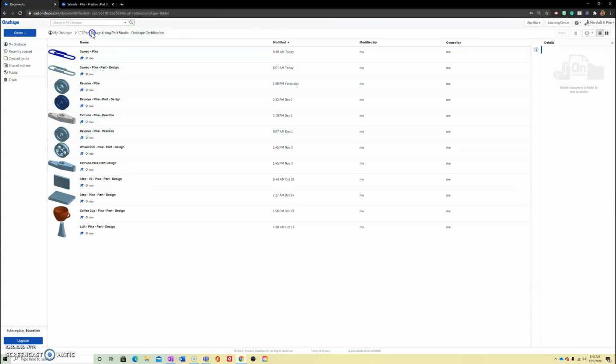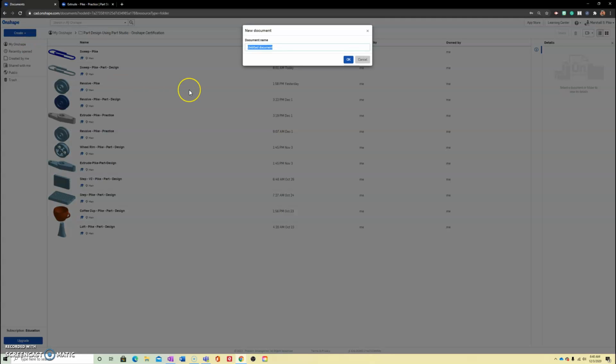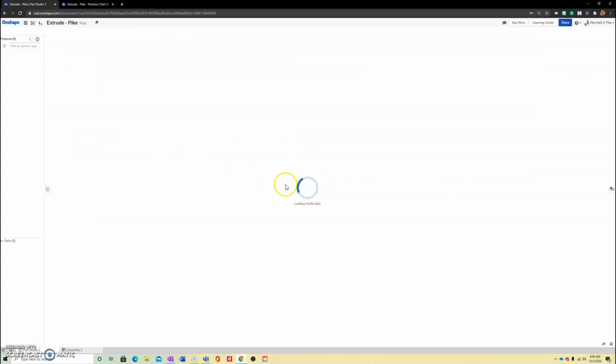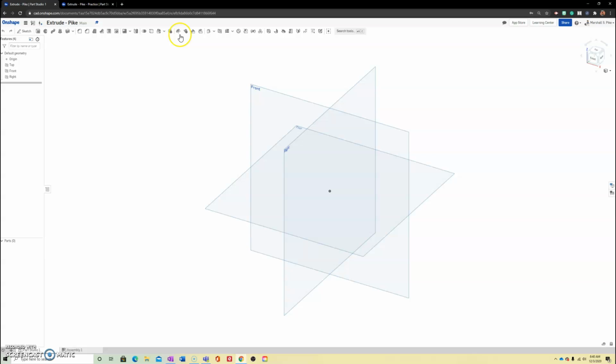file created. I definitely want to create a folder. Then we're going to select Create. We're going to create a new document, and we're going to title this Extrude and our last name. It'll open up our drawing window now with our feature tree, quick access toolbar, application menu, our view cube. Again, all this is familiar. You can look at some of the earlier videos.